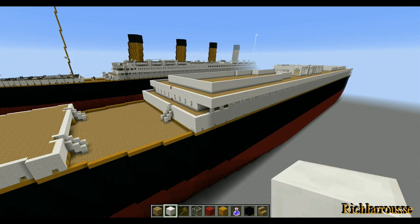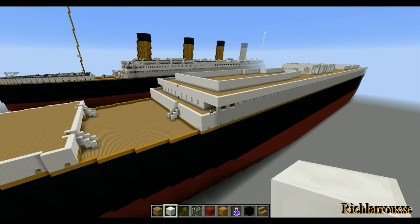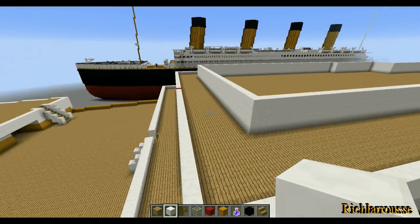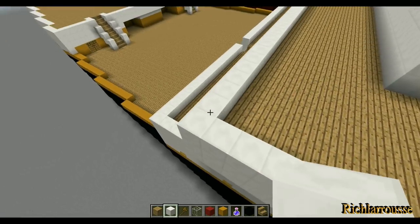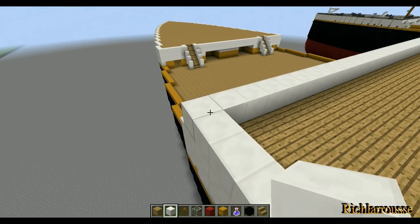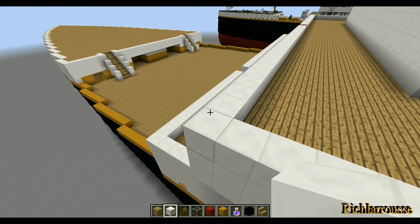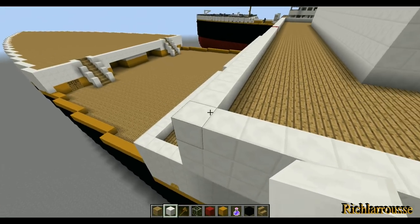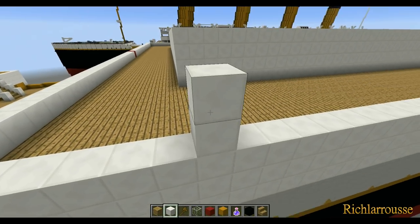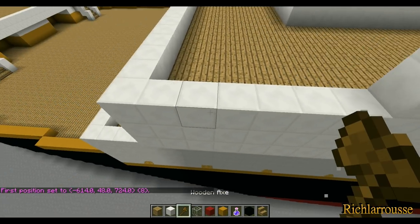Okay, back again. Now what we're going to do is work on the pillars and side windows of the promenade deck. Go to the front corners of the promenade deck itself, the very front corners here, that section we built earlier. So the front corners here, we're going to go to the 8th block back. So I'm working on the left, so 1, 2, 3, 4, 5, 6, 7, 8. Add a pillar, just make sure that is the 8th block back.